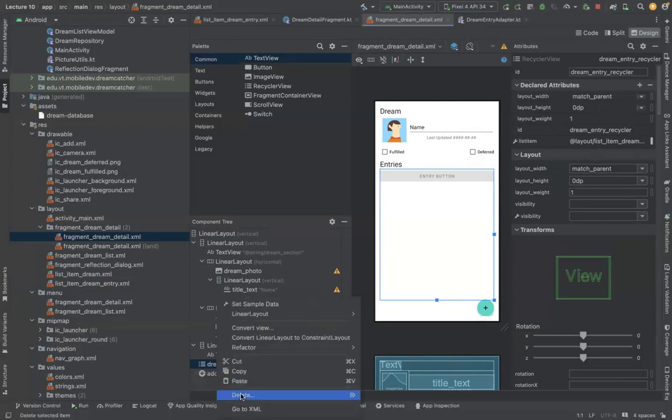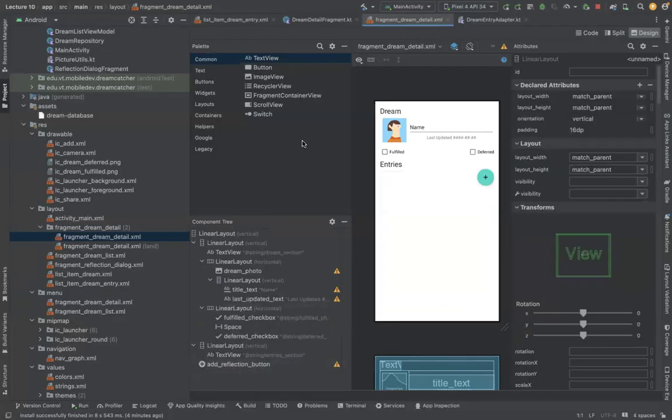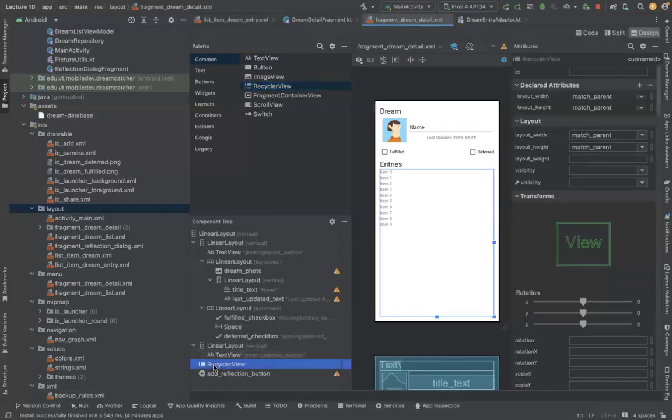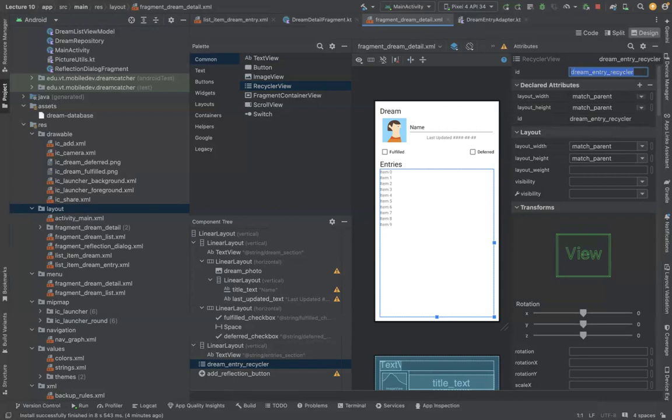remove this actually. Let's delete this. And let me add another recycler view. Hopefully this works. I'm not exactly sure. So it is giving me a list of stuff here. And then match parent is fine. Let me add an ID. I'll say dream entry recycler. We copy so that it has the same dream entry recycler, which is good.